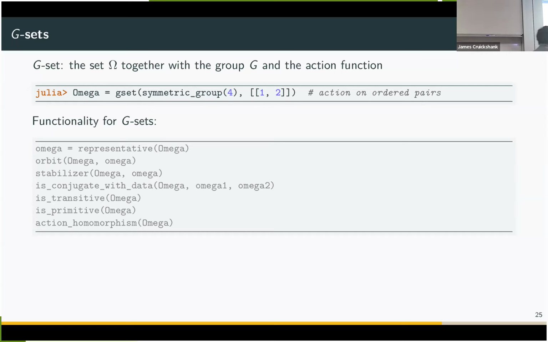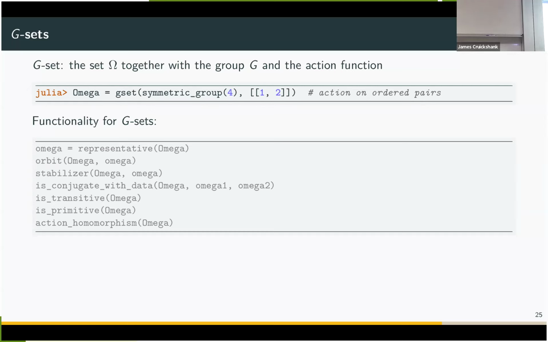And then we construct this G-set from the group, for given seed elements of the set, and then the elements of the G-set are just the images of all these seed elements under the group, and somehow the closure under this group action.